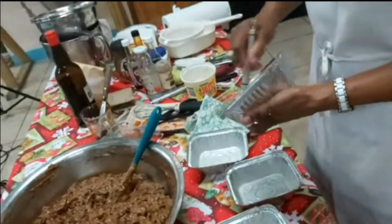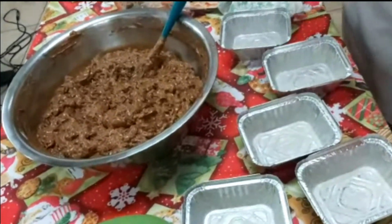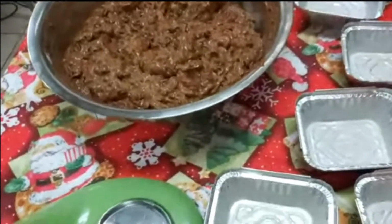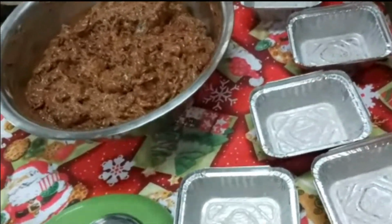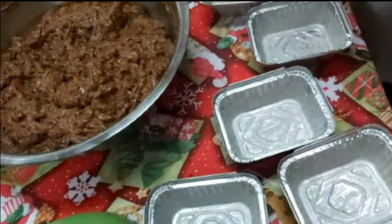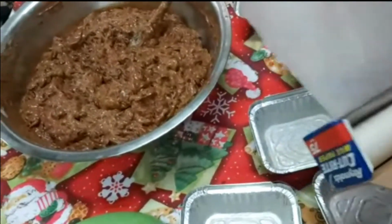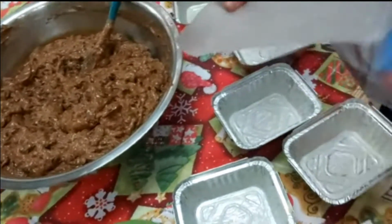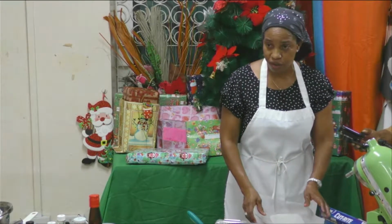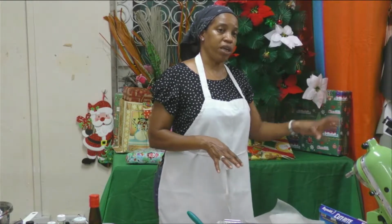Okay, for fruit cake, we are going to line our pans with wax paper, so our cake will be easier to get off the pan. If we don't have wax paper, we can dust the pan with flour, but I recommend dusting pans with flour for regular cakes, not fruit cake.